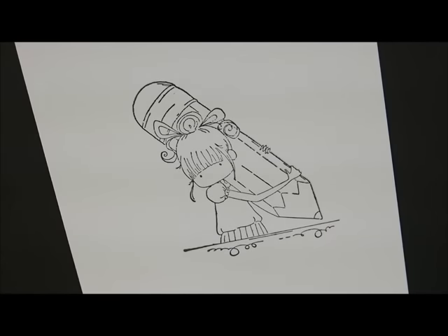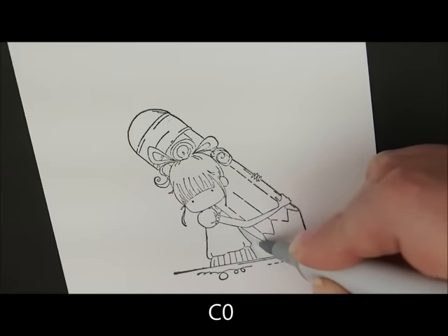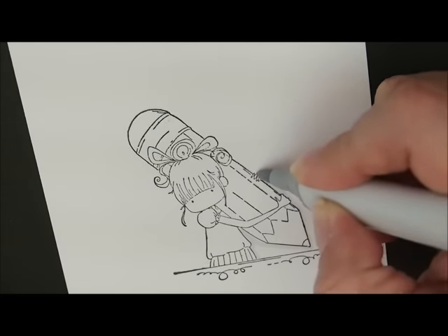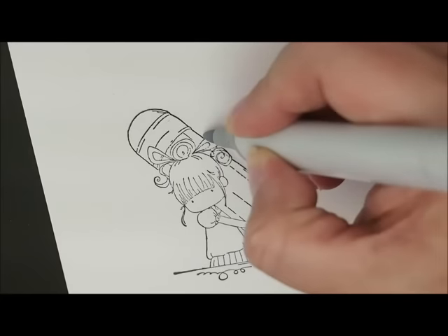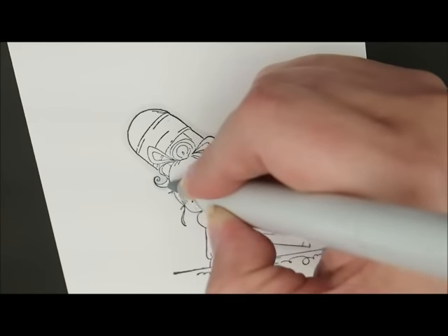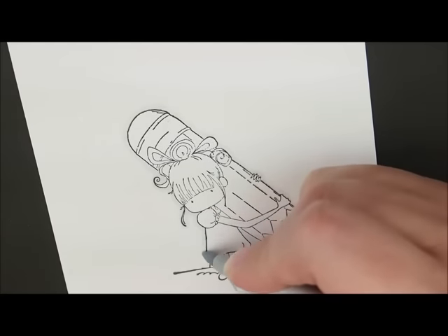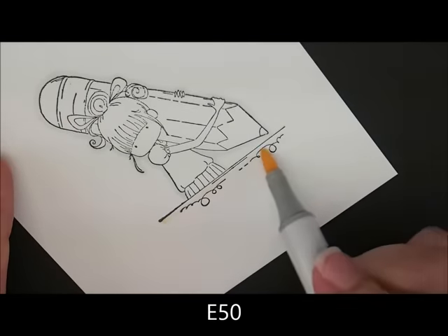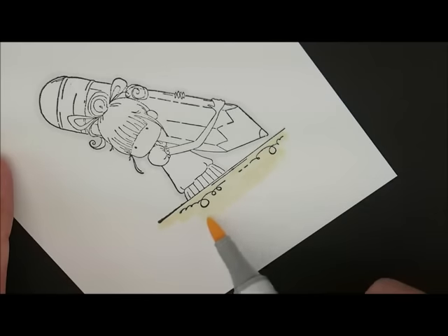Let's start out by outlining our image with C0. Let's just start right down here and do a quick outline all around our girl and our pencil. You can make this as skinny or as fat as you want. Once it dries you will hardly see it, but it will give a little bit of a shadow so that it looks like she's kind of popping off the page. For her writing surface down here I'm going to use E50 to just quickly go across and give it a little bit of color.